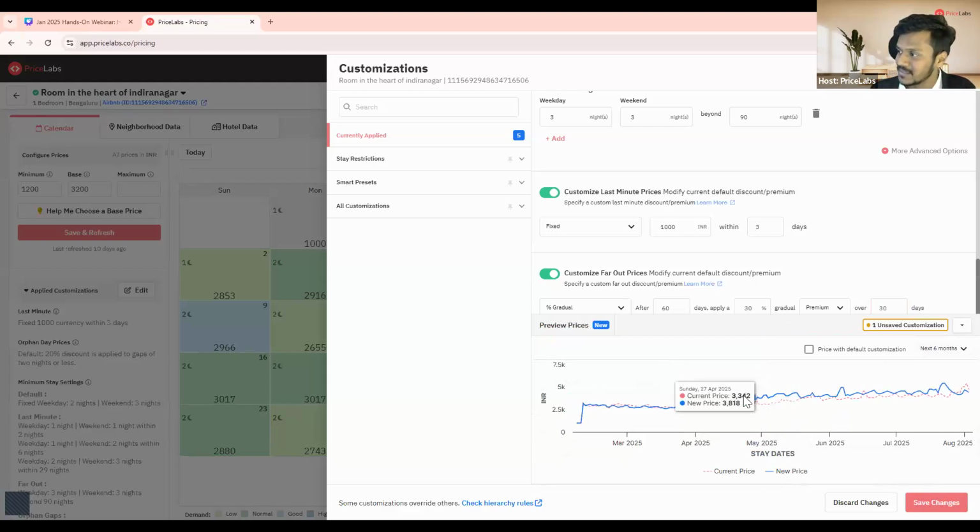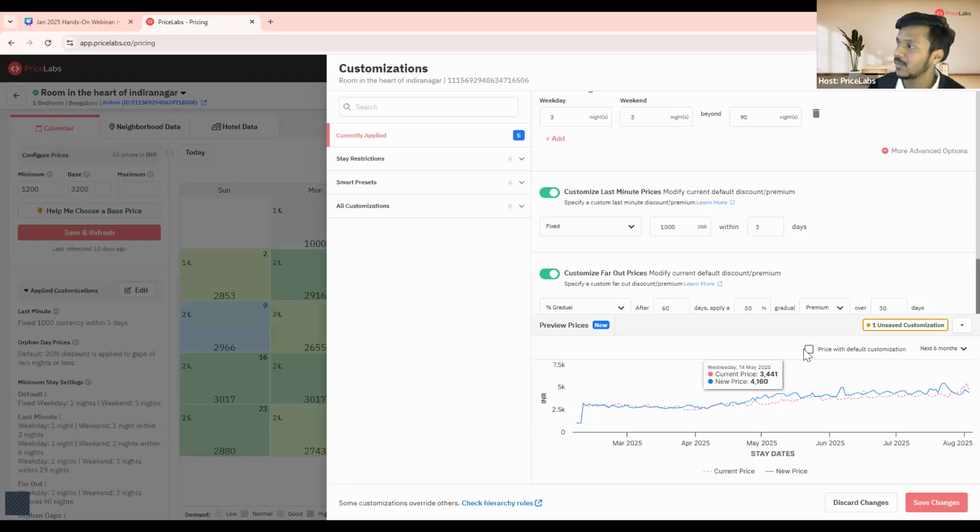Here you can see this is where the difference comes in. On some dates it is higher than the previous one, on some days it is lower, some days it's similar. You can actually see, before committing to it, how your rates are going to change based on this new customization that you are planning on trying, right?